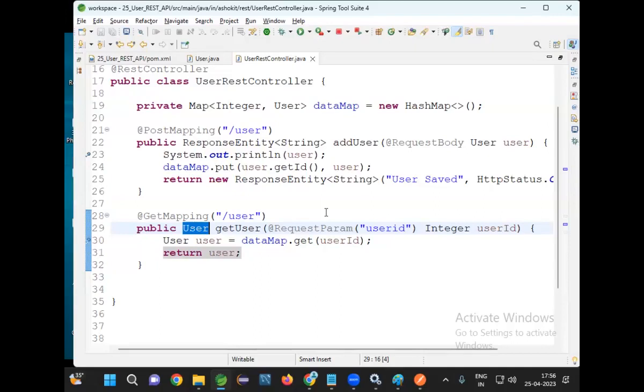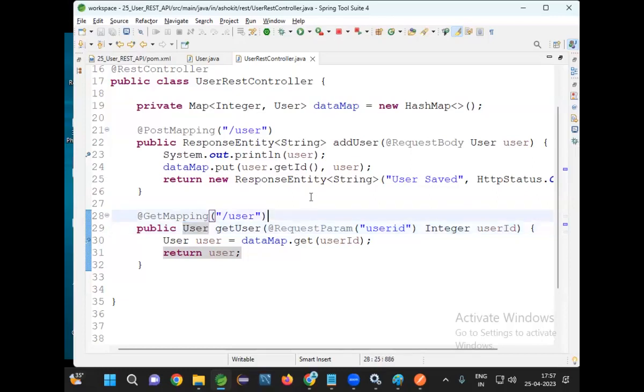My REST API is loosely coupled with the XML data and JSON data. Client can send XML, client can send JSON. Client may take XML, client may take JSON. My REST API is loosely coupled. My REST API will support both formats. It will support XML as well as JSON as the input and output.